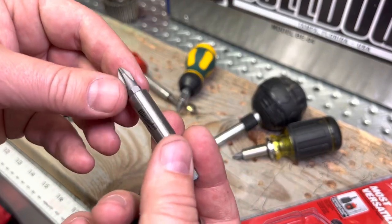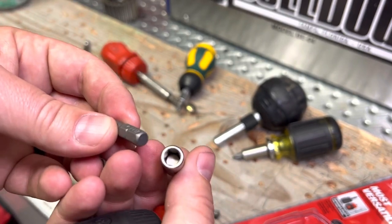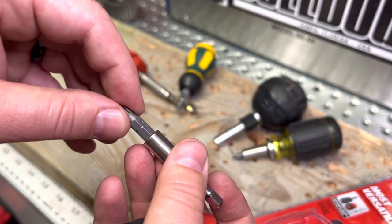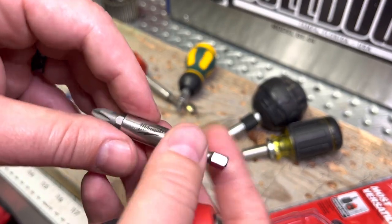Here's your Phillips number 2. It fits in there nicely. It is magnetic. It's retention, you can see inside there. The magnet is, I would say, fairly strong, on the stronger end.